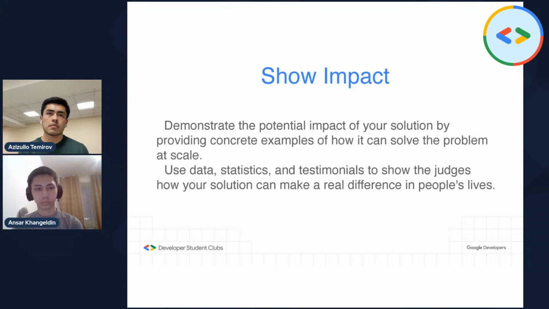If you find the problem, you have to research the impact of this problem on society. For example, students have too many distractions and can't focus on their studies. So you have to find a solution for this problem. You have to do some research in universities, or maybe high schools, find some good examples of this problem, and make some statistics. And after you implement your solution, you have to show the statistics of what percent of this problem you are trying to solve with your project.